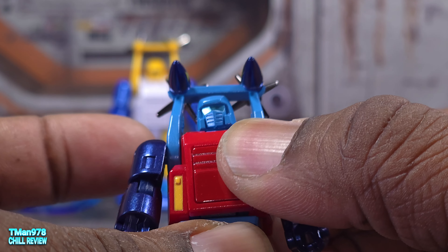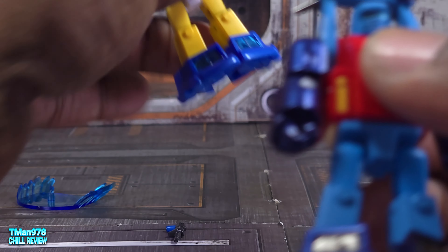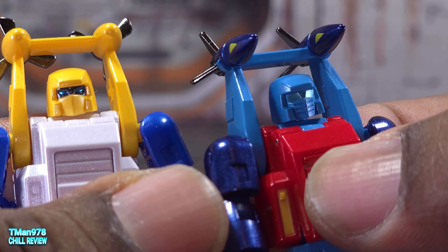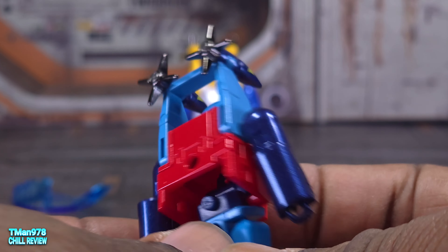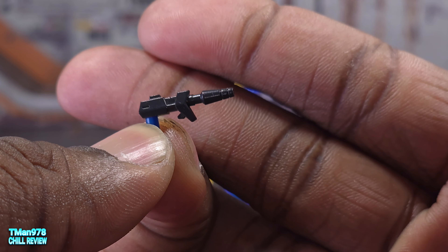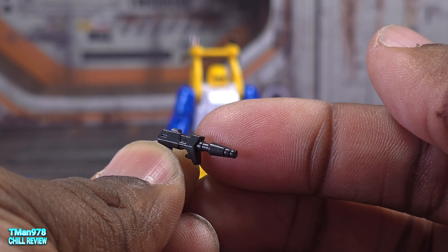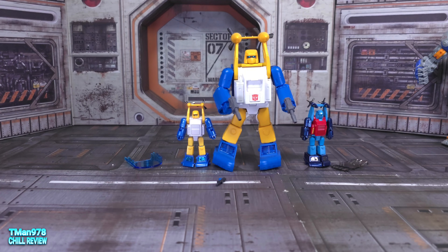Now here is the blue guy, Trimmer, who has more of a see-through visor — it doesn't have individual eyes. There's the difference right there. The face has lines in it just like the original toy, smoky windows down there instead of blue, yellow paint on the side instead of no paint at all. They both come with water effects, and they both have the same gun — looks like the typical Bumblebee-style gun, which must be blue plastic and black.